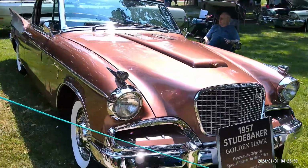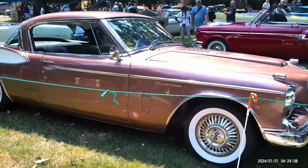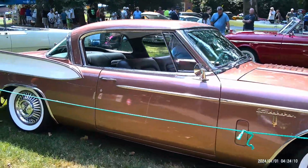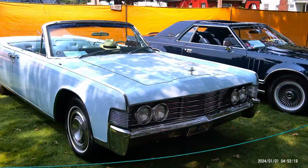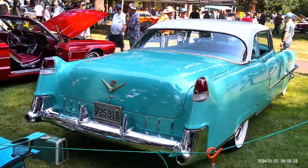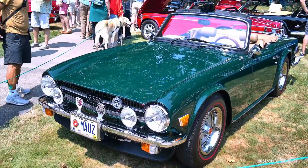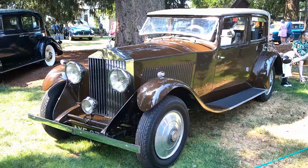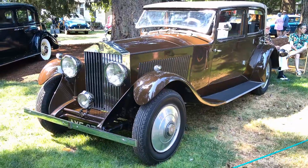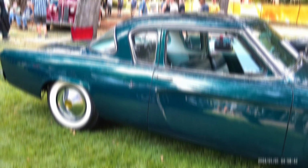This week on Jaunts with John T, we are going to the Forest Grove Concours in Forest Grove, Oregon, where we will be looking at some of the area's most beautiful cars, including antiques, classics, muscle cars, and sports cars. Everything from the ridiculous to the sublime. And at the end of the video, I will give my personal choice for Best in Show. So why don't you come along with me on this jaunt?